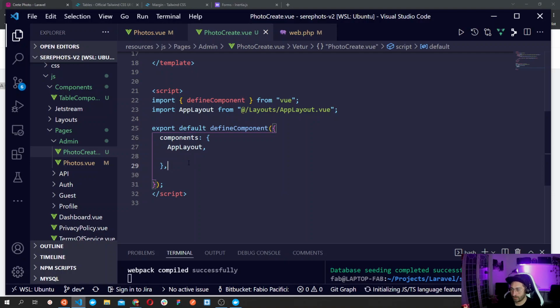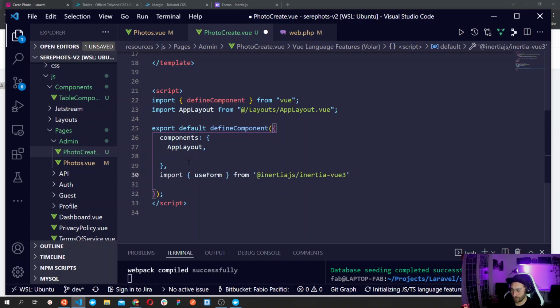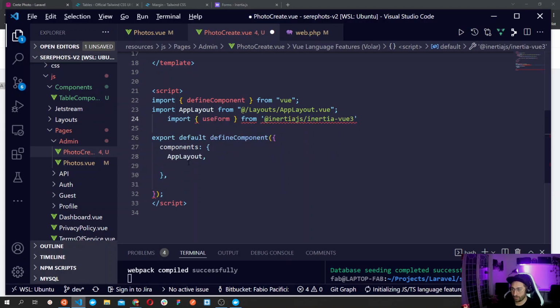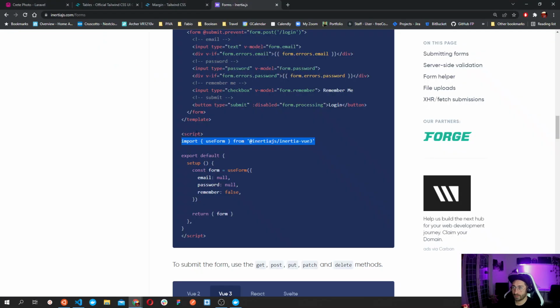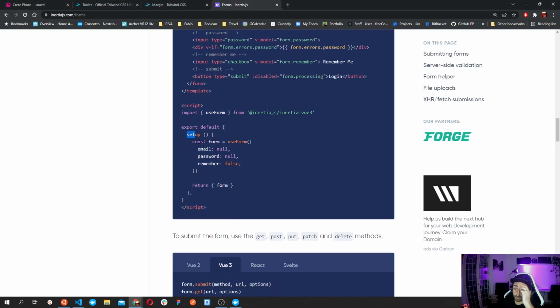Can I do that right here? No, you need to go up here. Right. You need to go up here. Come on. And then I should use the setup method. So setup function, and then return everything I need to return, like that.